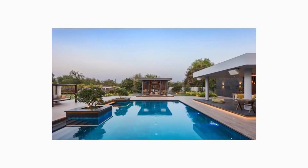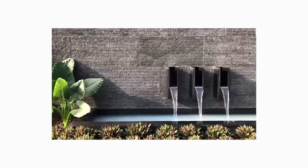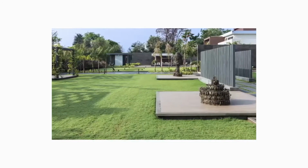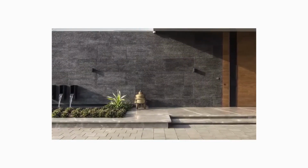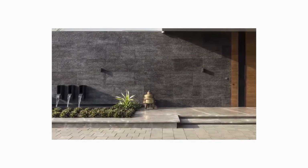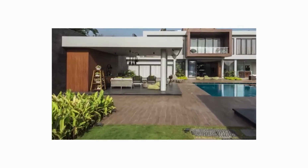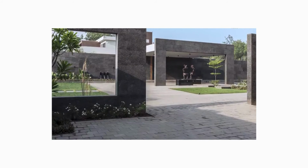The house is flanked at its north and south ends by defining walls. So when we look at this house from the garden area, you get a sense of something held together by these walls. They are effectively stone clad, in calibrated grey granite, and as part of the program they also created a gazebo-like space towards the end, more like a pavilion that latches itself onto this feature wall and is neatly tucked behind it.